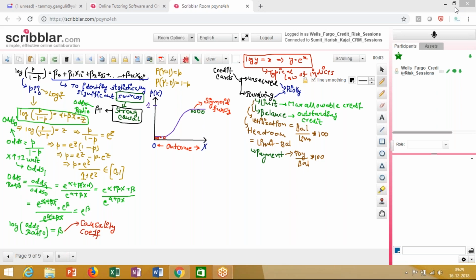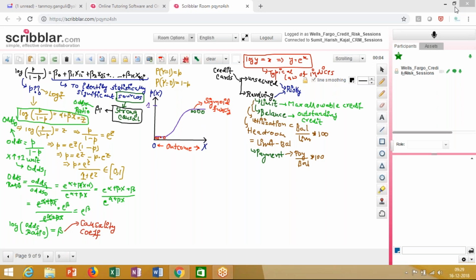So we just took up a product in the last day before we closed our discussion, and we tried identifying what are the key characteristics of that product, and what are the key sources from where riskiness arises for that product. So for example, over here what we see is it's unsecured risky lending, right? Credit cards, as we know, are revolving products and they are unsecured products, and hence they are the most risky product.